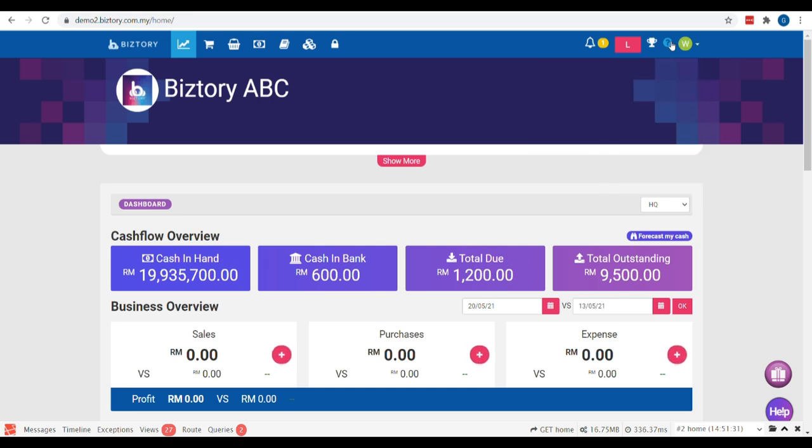Okay, this one is actually a question mark, which means that when you click it, the system will lead you to this solution page. Throughout the solution page, we support three languages: English, Chinese, and also Bahasa. So you may go through the solutions over here. We have also categorized them by module. Like this one is for the sales module, this one is for the purchase module, and this one is for the expenses module.